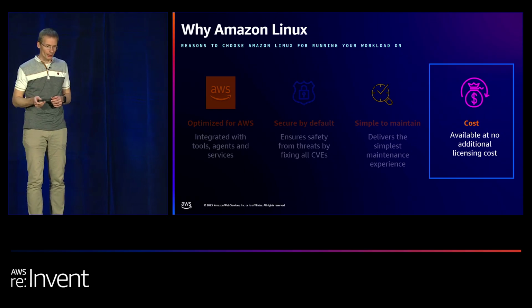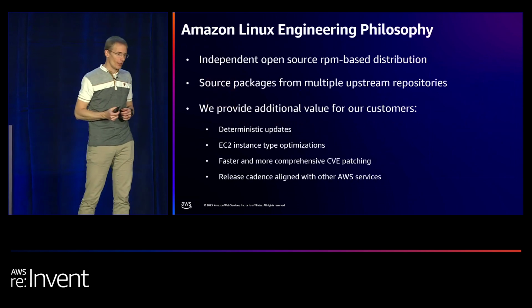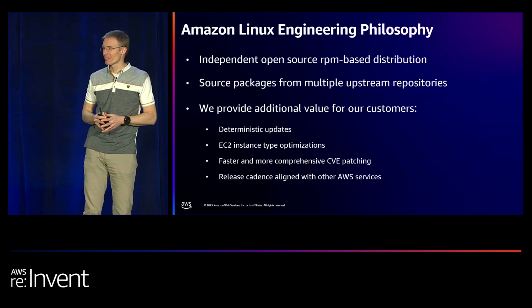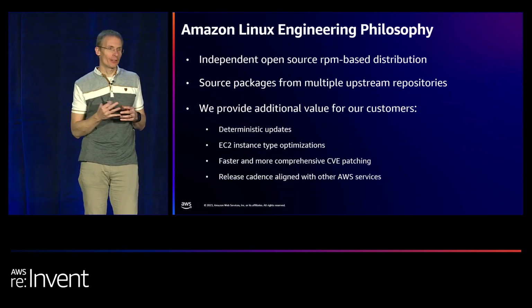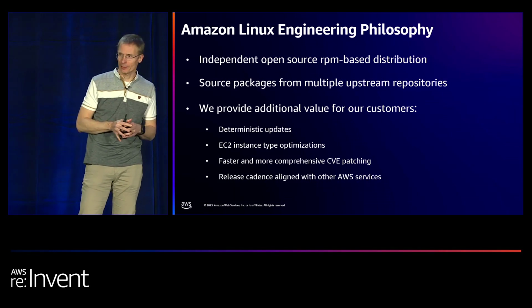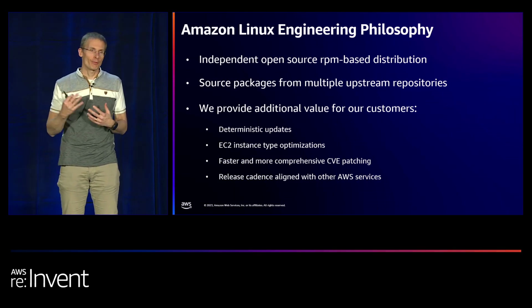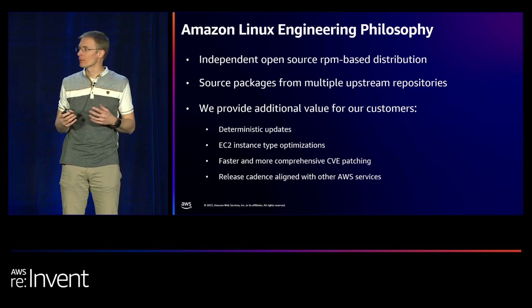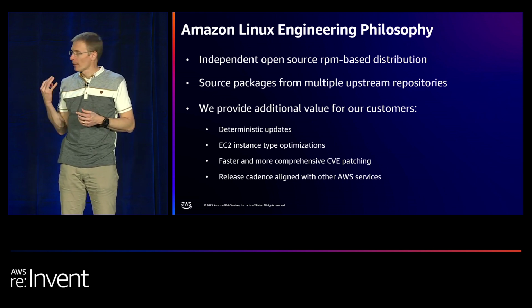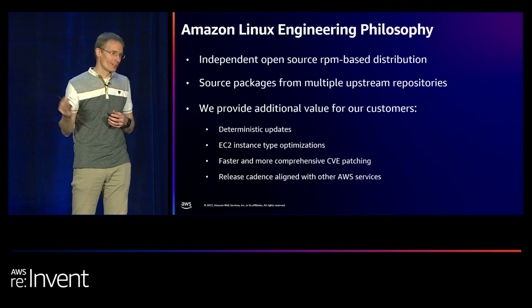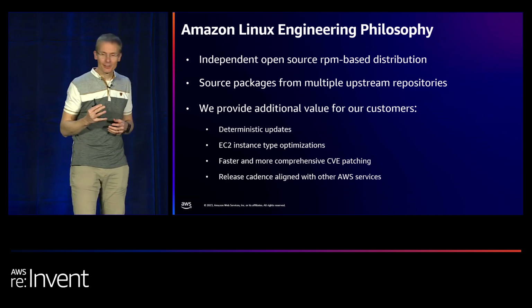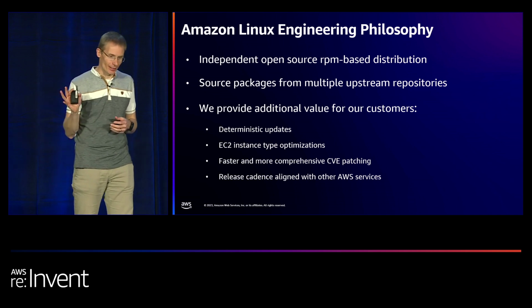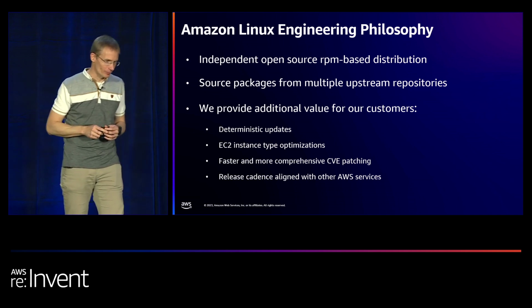Good. So the final point on our list is cost. And this one is actually relatively easy to cover because Amazon Linux is free. So there is no additional cost for you to use Amazon Linux. You are just paying for the normal AWS resources that you are using anyway. So if cost is the decision factor for you, I don't think you can beat Amazon Linux. It's definitely the cheapest option.